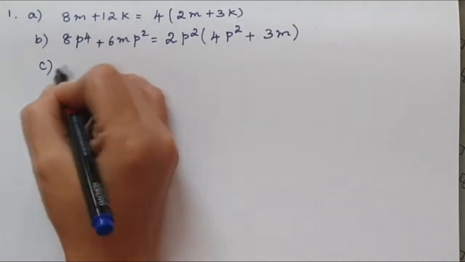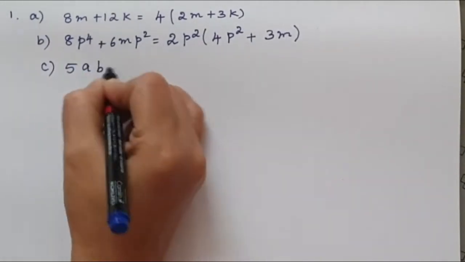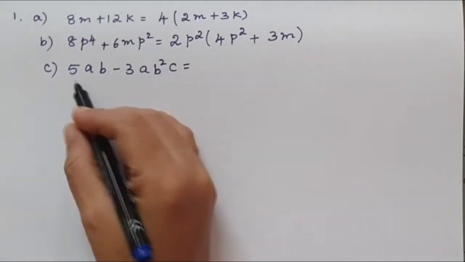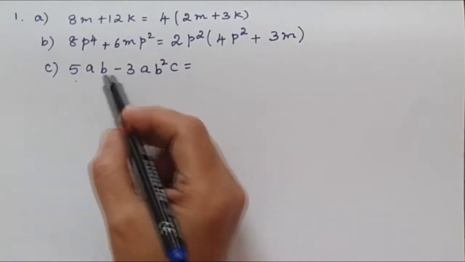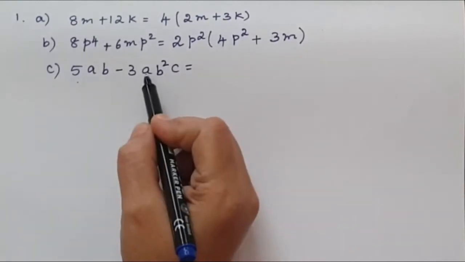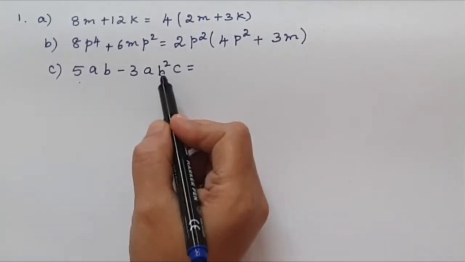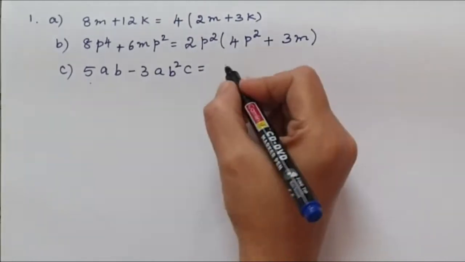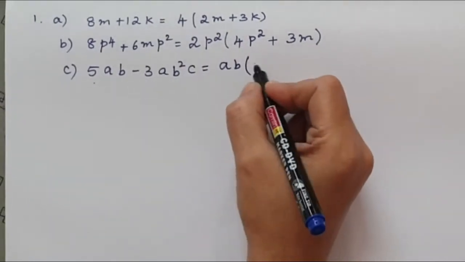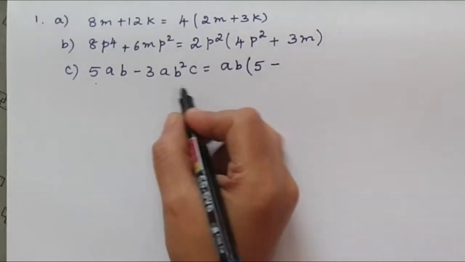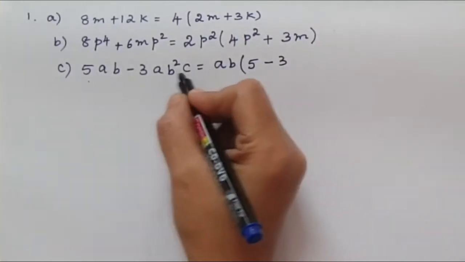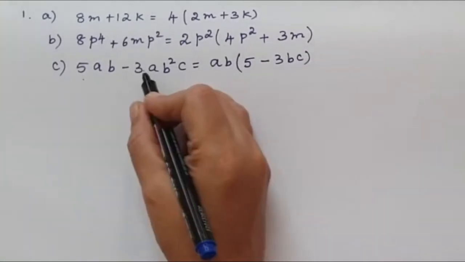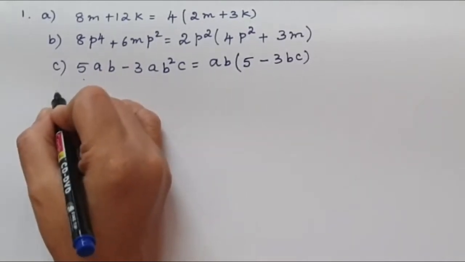Now let us go further. That is 5ab minus 3ab squared c. In this, the numbers are not common, so we cannot take the numbers out. Alphabet: here we have a, here too we have a. Here it is ab and here it is ab squared. The greatest common thing for these two terms has to be taken. So ab is the only thing which is common. So when we take ab, here 5 will remain and here 3 will be there. Then one b will remain and a c will remain. You have to always cross check the other way around whether you are getting it correct.